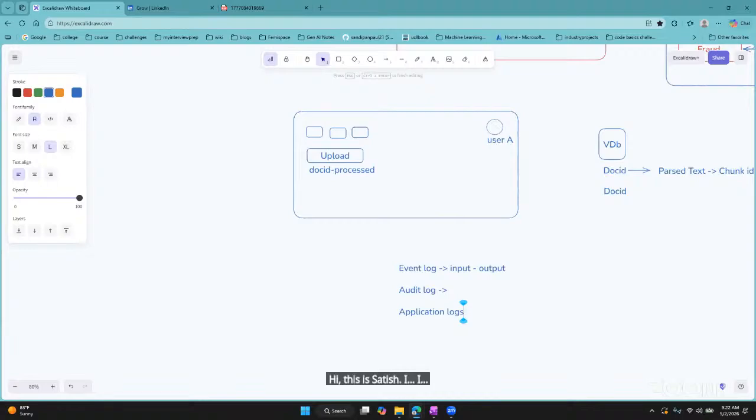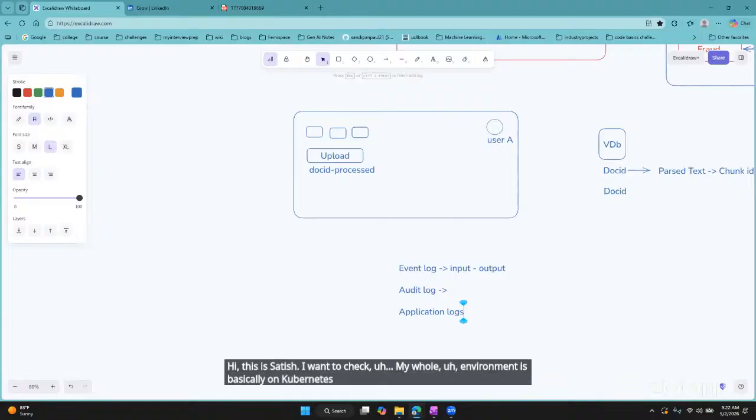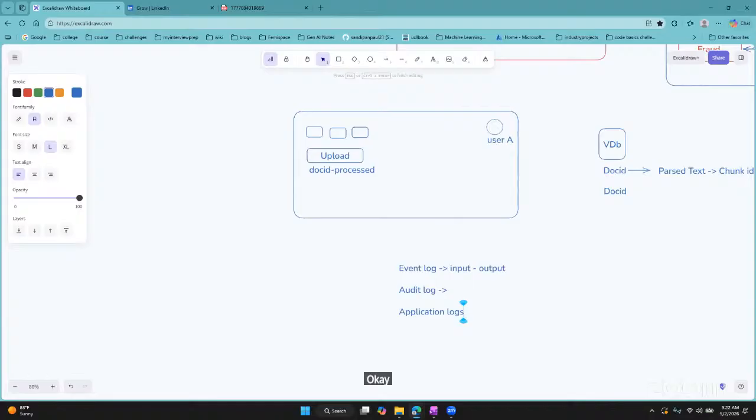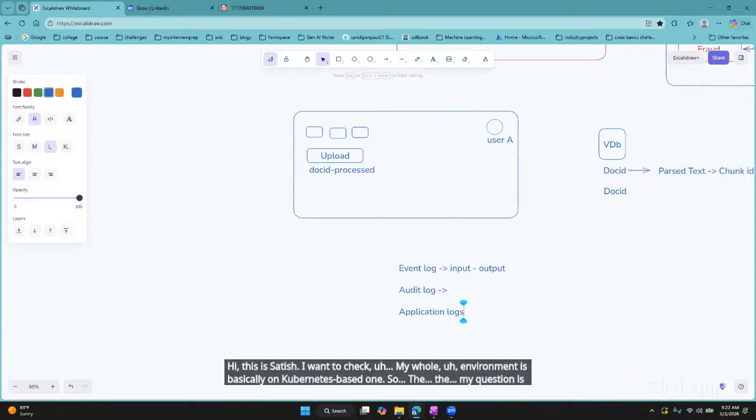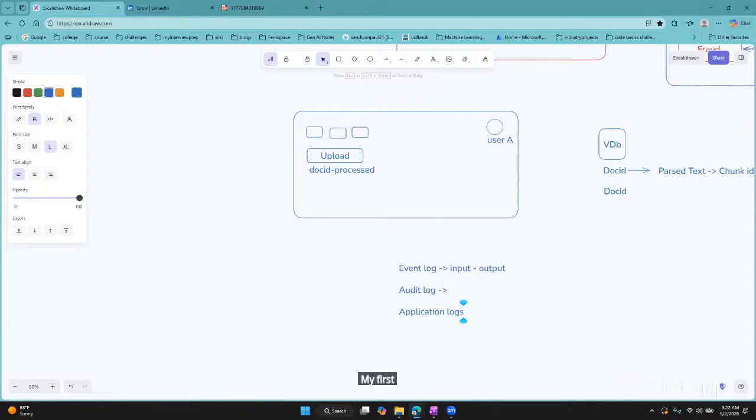I want to check. My whole environment is basically Kubernetes based. From the documentation, I see there are two kinds of agents. One is a regular agent and one is K agents. My first question is, are these both the same, or how do enterprises prefer one?